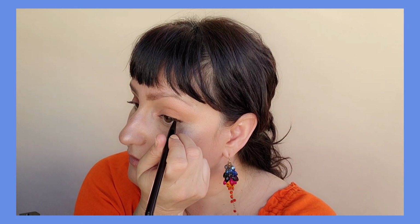All right, so loaded the brush with the pigments, and what I'm going to do is just tap that across the lash line. So I worked the whole lash line from the outer edge and then brought it into the waterline so that way it kind of folded in. I wanted to tight line it so it just kind of was more an accent rather than something so intense. Feel free to take that color though if you want and just put it on the outer edge on the lower lash line as well.